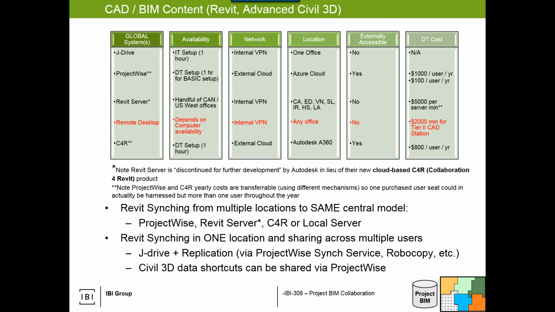So if the Revit Central model is sitting on the J drive and you're using a remote desktop, which is why I have it there in red, I can have the Revit model in Calgary and I can access it via remote desktop and work off of a station sitting inside the Calgary local network. The Revit model can sit inside ProjectWise. In about 3 or 4 slides, I'll talk about the limitations that exist there.